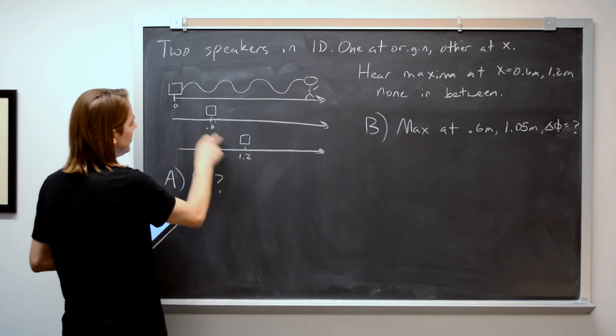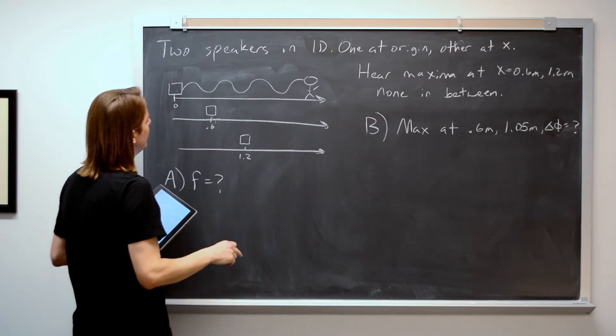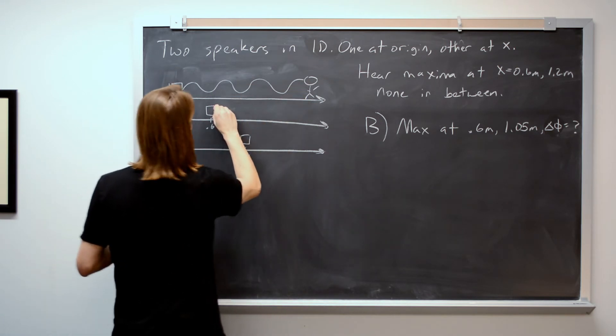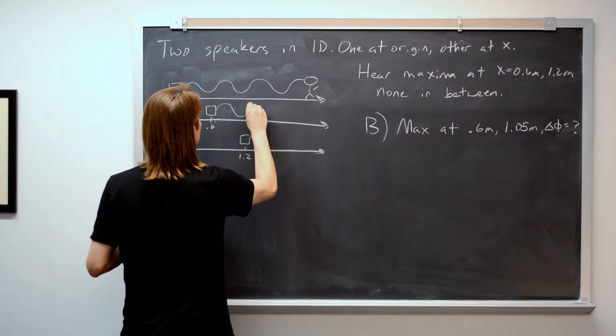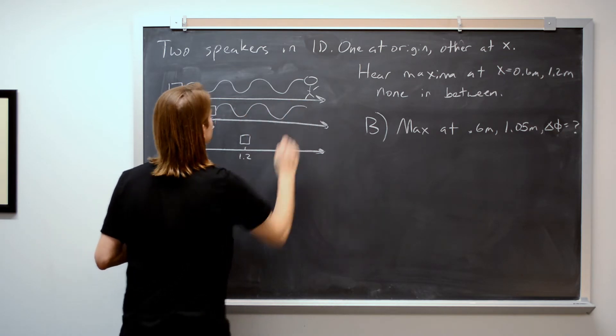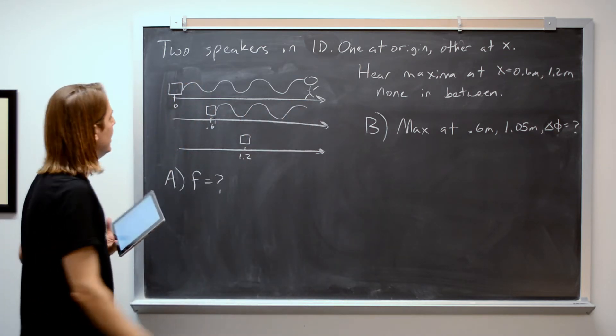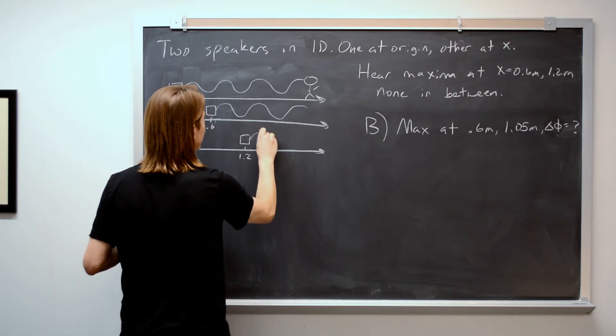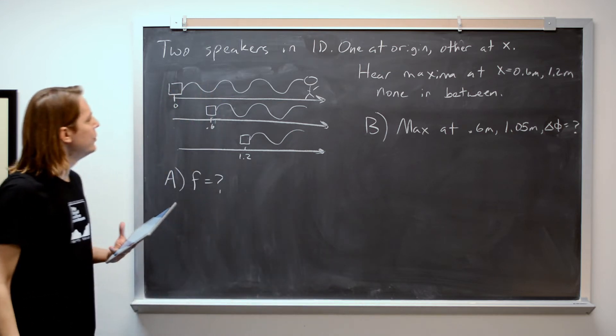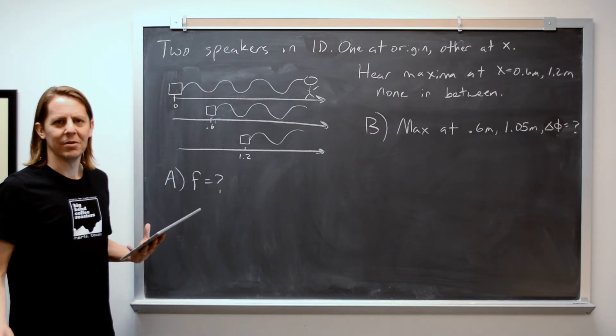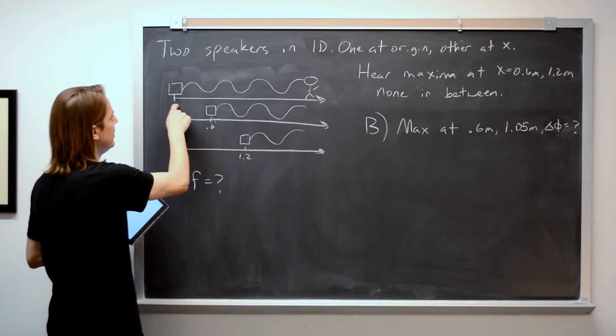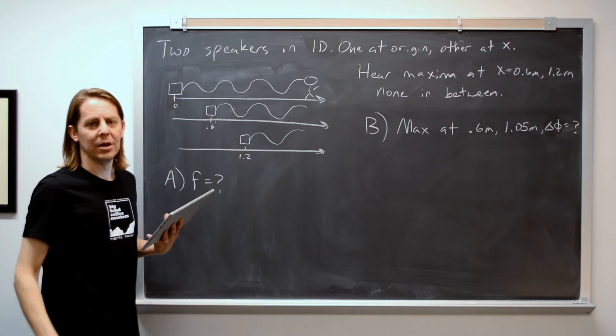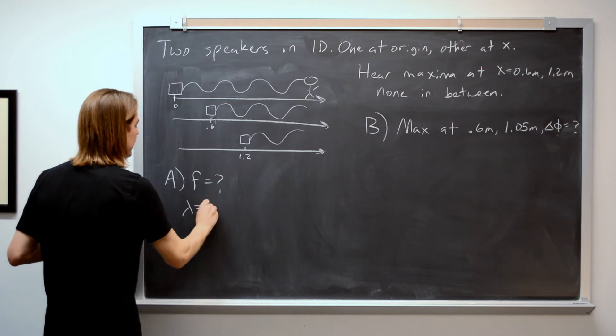So they say it's 0.6 and 0 and 1.2. So if we kind of draw it and think about what a maxima would look like, well this would be exactly on top of this one, like that, when it's at 0.6. And then, if you wanted to draw it for 1.2 also, they would need to be exactly on top of each other. So if you look at that, you can kind of just visually tell the wavelength must be the difference between here and here and here and here, because we have one wave sitting in between each one. So the wavelength must be 0.6 meters.